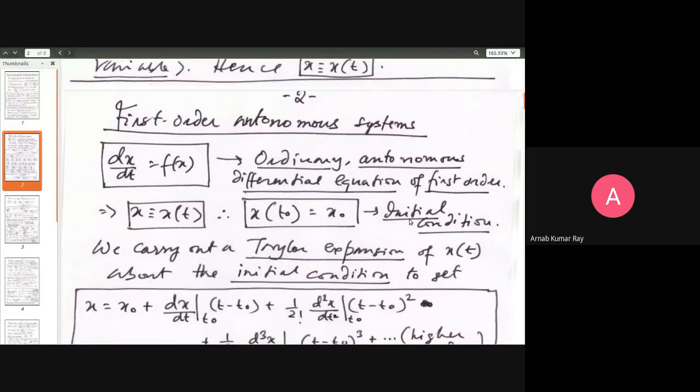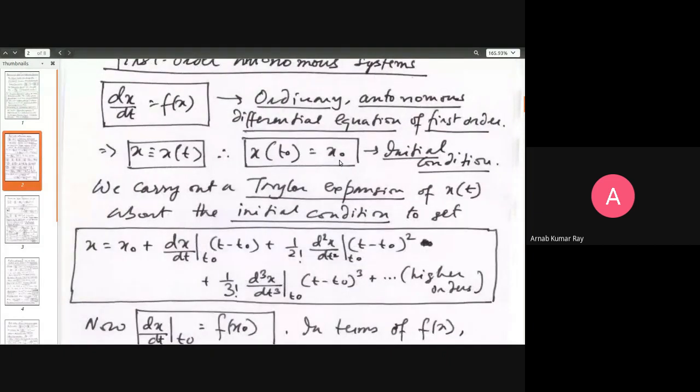Now I've used the word initial. Why initial? Because t is time. So initial means at the start. At the start, what was the value of x? When you say at the start, that is to say t is equal to 0. You start your stopwatch or your process, whatever, and you start at t equal to 0 and you say that the dependent variable has a certain value, x naught. And then the system starts evolving through time and x keeps changing. That we shall have to find now.